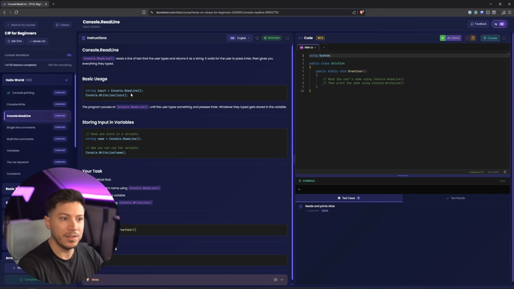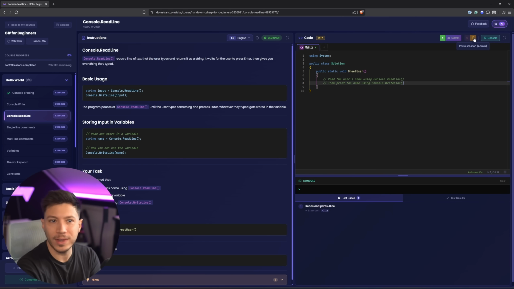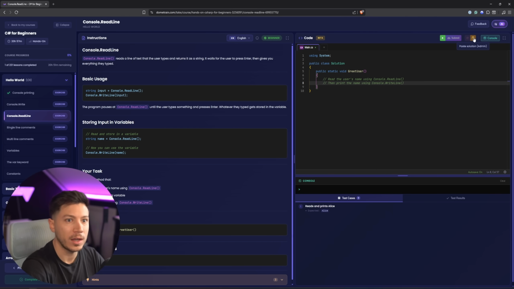Obviously, we have a console, even though there's no real console, so you have a virtual console that does work here. Another thing I want to show you, and I'm using my cheeky paste solution button over here, which you will not have in your version. We never give you the solution. You actually have to do it yourself.